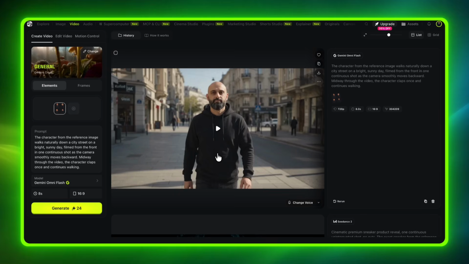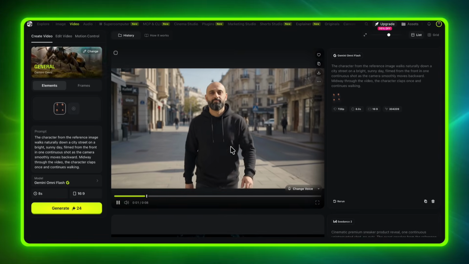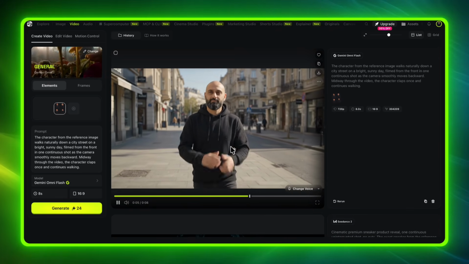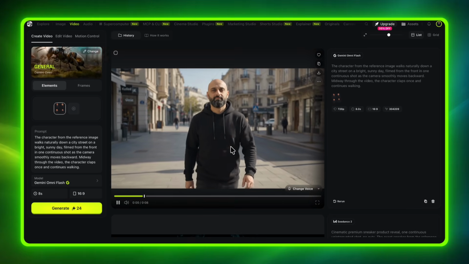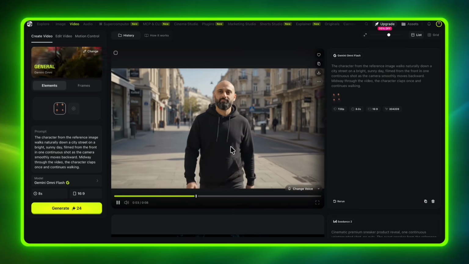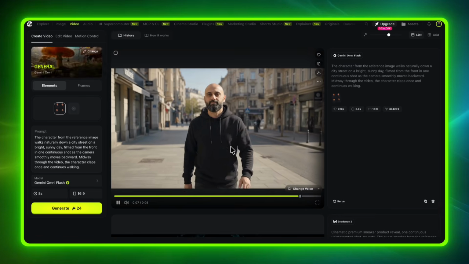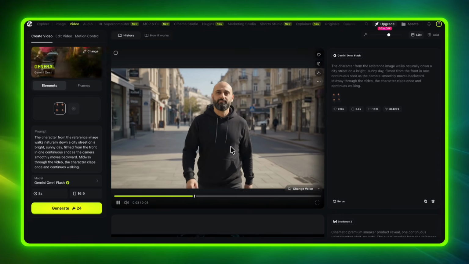The video is ready, so let's check the result. This is actually a pretty good source clip. The character stays stable, the camera movement is smooth, and the walking motion looks natural enough for the next step. The prompt asked for the character to clap only once.